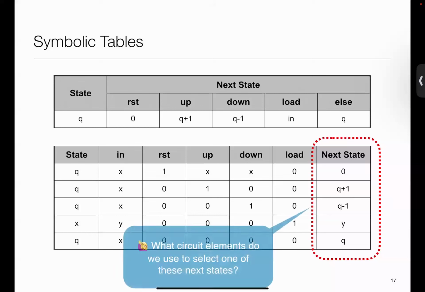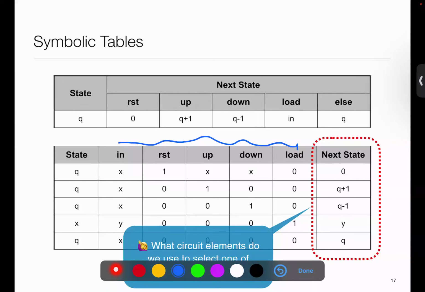And if you kind of think about it, what circuit element can we use to select these next states? Kind of reminds you of multiplexer. They're just different cases. So multiplexers play a very important role in this way of thinking about sequential systems, because I have like 5 cases out here being driven by different values for these signals. So you can think of that I have a multiplexer, which is a 5-to-1 multiplexer, or more likely 8-to-1, whose select signals is some sort of function of these things, right?